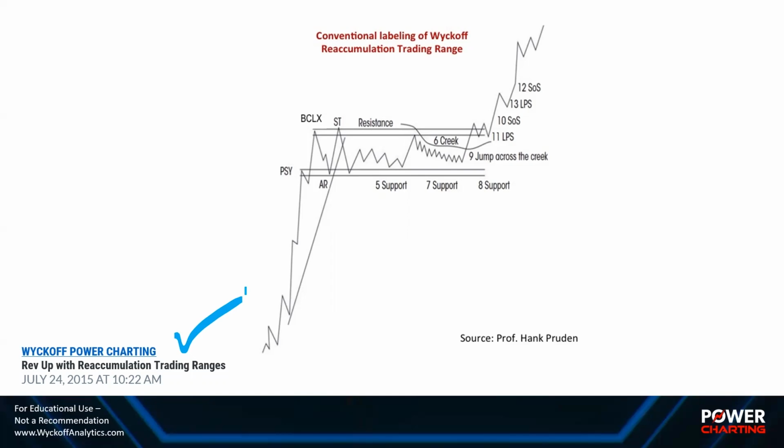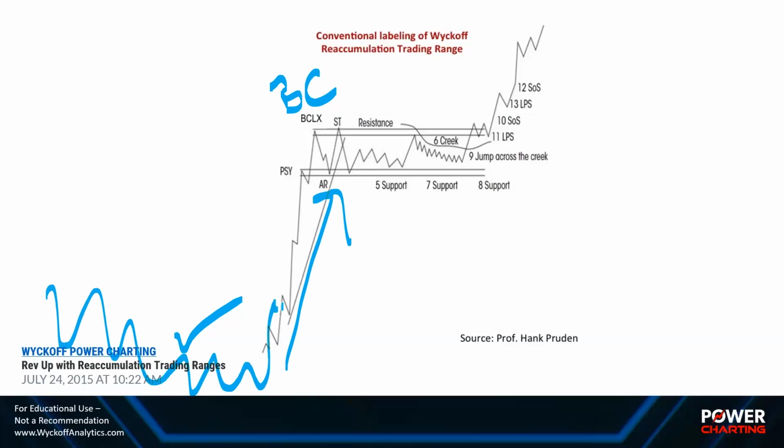But note that we have a buying climax that tends to form after a markup, and this is after typically an accumulation forms. So we have an accumulation, a markup, buying climax, automatic reaction. This sets up the condition for a range bound condition. And what happens is that momentum traders, short-term traders will jump out at the first sign of trouble, which is that automatic reaction. They'll start to raise cash.